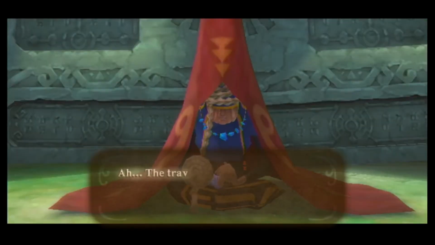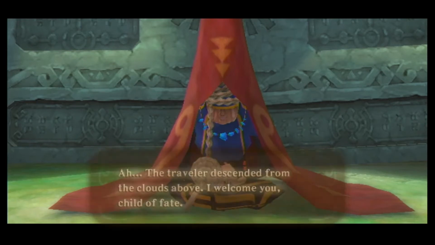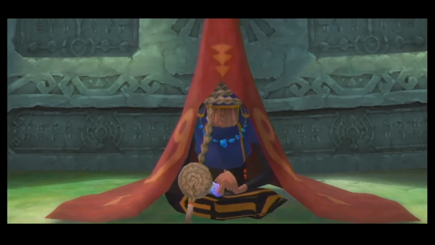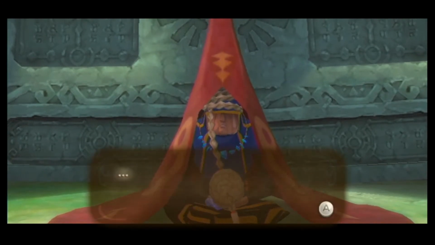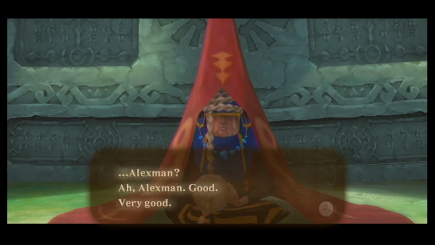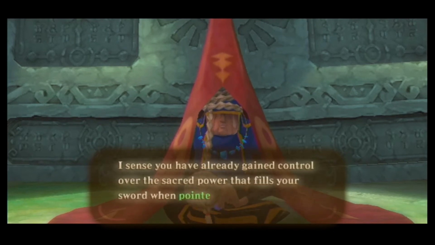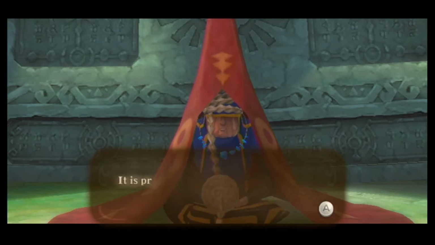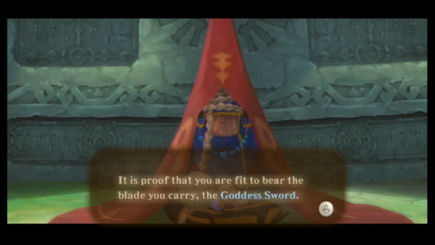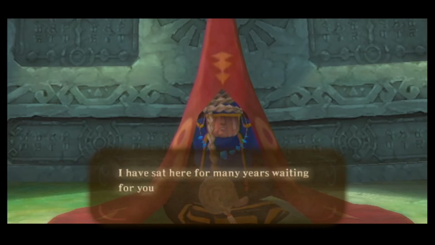Oh, the traveler descended from the clouds above. I welcome you, child of the Fates. Tell me, what is your name? Alexman. Ah, good. Very good. You have already gained control over the sacred power that fills your sword when pointed skyward. The Skyward Strike is yours to command. It is proof you are fit to bear the blade you carry, the goddess sword. I have sat here for many years waiting for you to arrive.